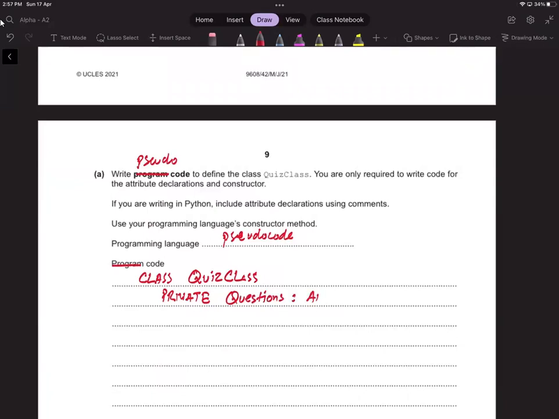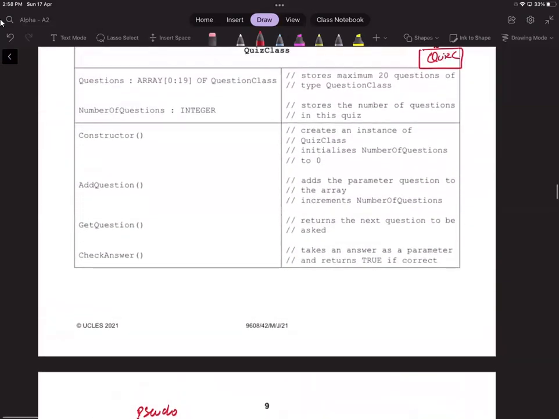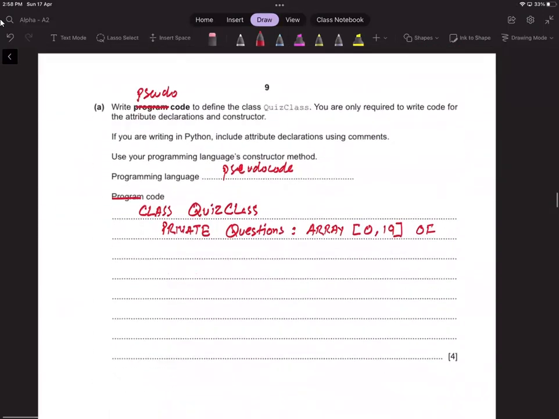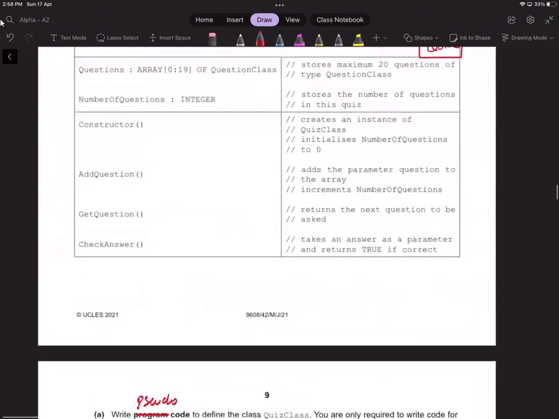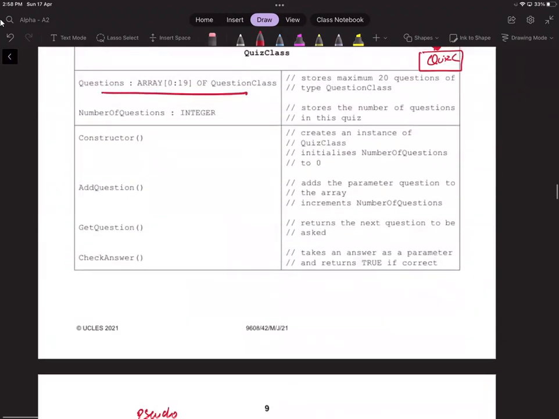It is an array which is from 0 to 19 of question class. Okay, so this is 0 to 19 of question class.